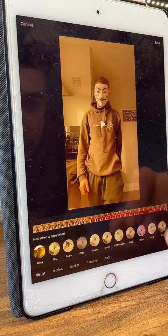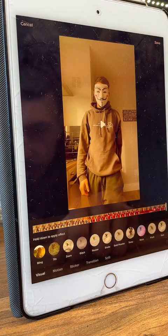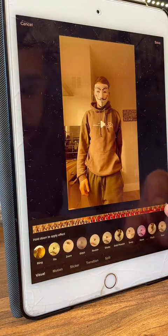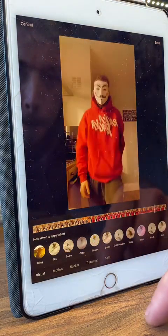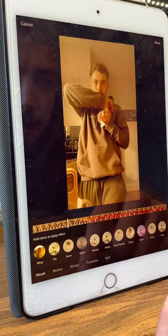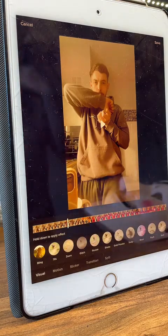And now it'd be pretty cool if I chuck my joggers on and have my trousers change from green to grey, but I'm not gonna go do that. What can we change? I suppose we'll just change the hoodie back to red and then the mask back to black. And we'll just go like that.